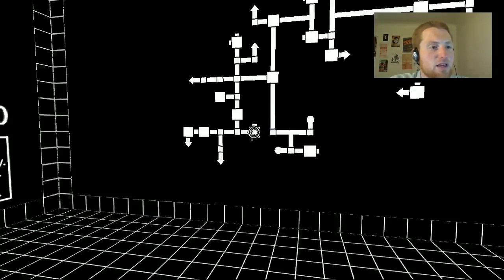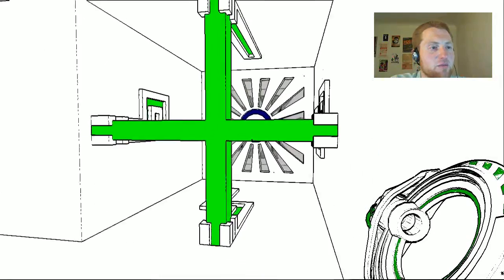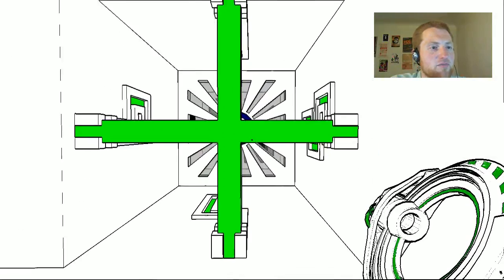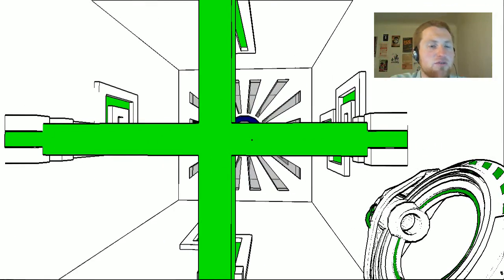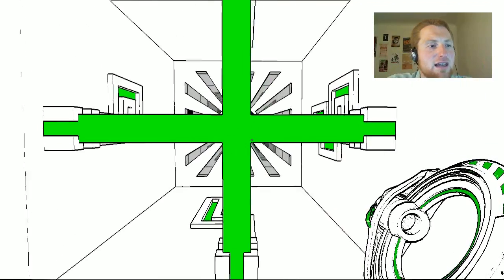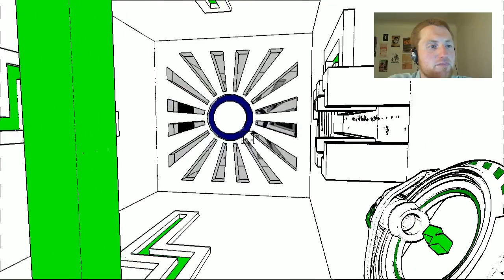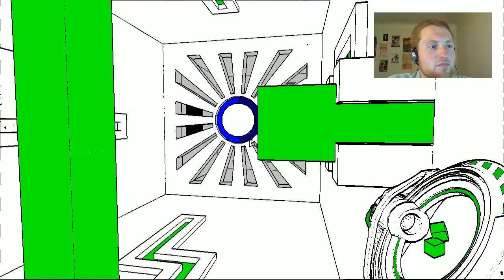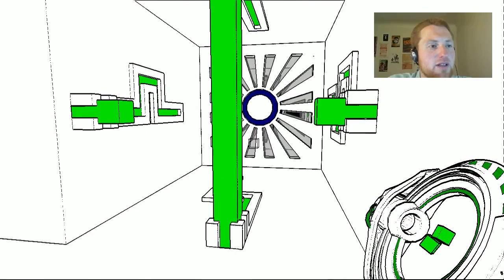I only got halfway with that. This timing is gonna be hard. So, I'm gonna try the two on the side and see if I can actually get them at the same time. Yeah, briefly. Good.